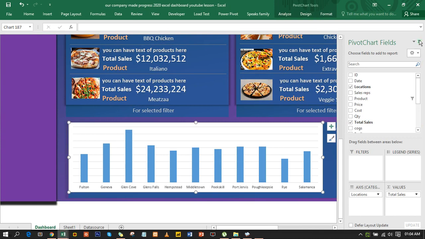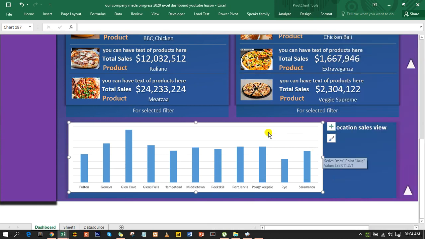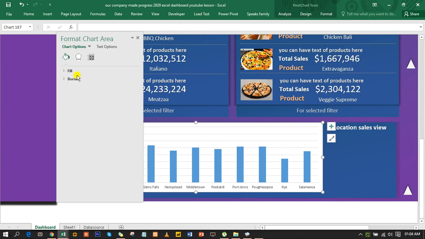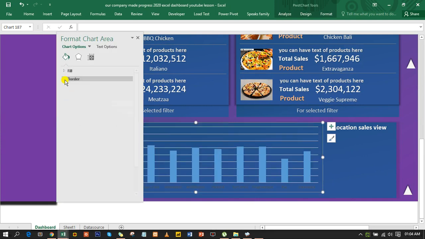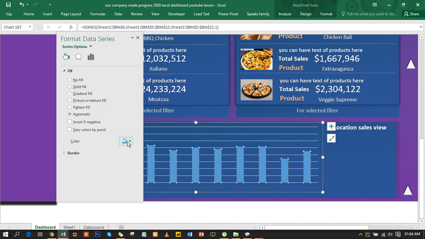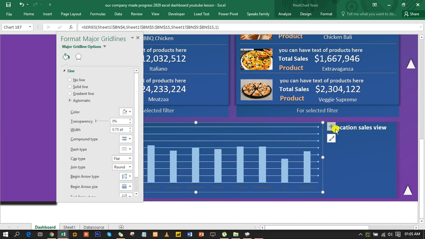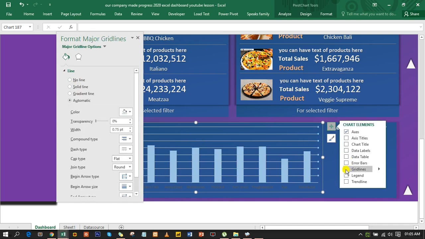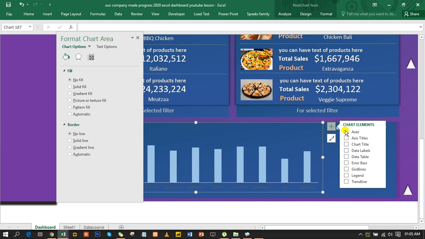Right now, here we go. I'm going to take this off because I don't need it. So double click on this and see what happened. So here we go. We have this right here. I'm going to say no fill, and I'm going to select this border. I'm going to say no border. So right now I'm going to choose the color of my chart. I'm going to click on this, and the color of my chart is going to be this particular kind of color. I love it. So right now I'm going to choose this grid line, and I'm going to turn the grid line off right here and all of that.